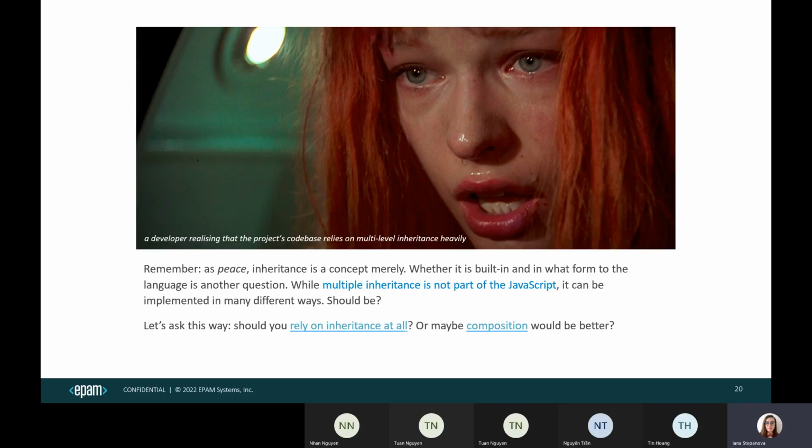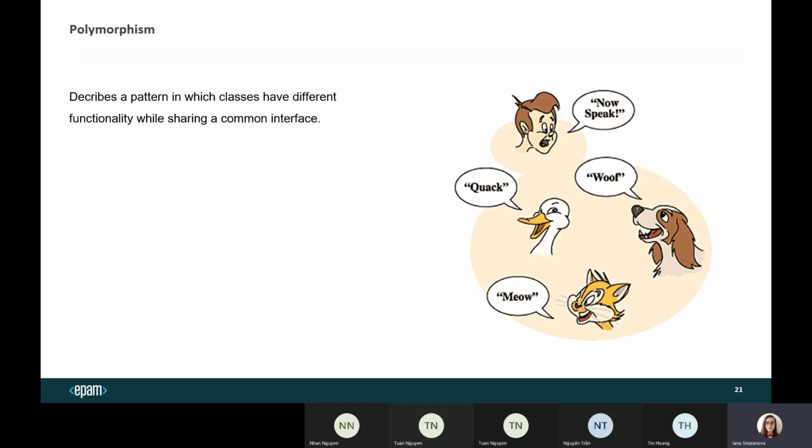So, at least from my personal perspective, it's not a good idea to discuss which one is better, object-oriented or functional. They're both good. One is better at some things and the other is better at other things. Next, polymorphism. This is a pattern in which our classes or objects have different functionality while sharing a common interface.